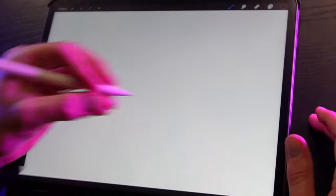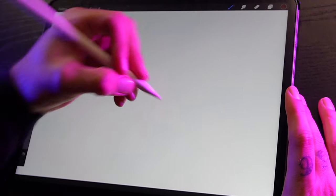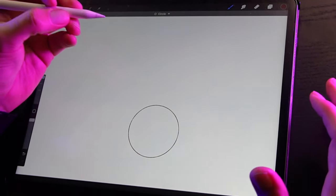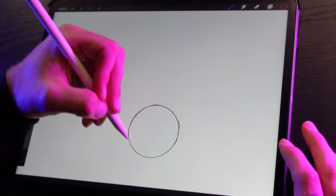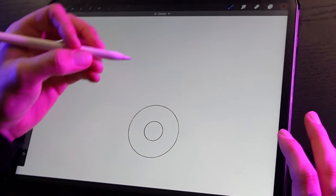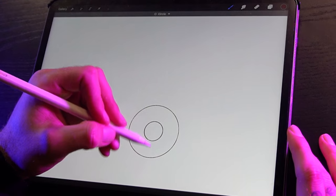So, step one. What we're going to do is just build up the foundation for the ship. I want something at the bottom, which is going to be a nice flower. So we're going to start with a basic circle, just like so. And then we get another circle. We go around this. I'll drag down, so you get one in the middle. So if you're doing this on paper, just do a circle and a circle. Real simple. Now we're going to divide this into five.